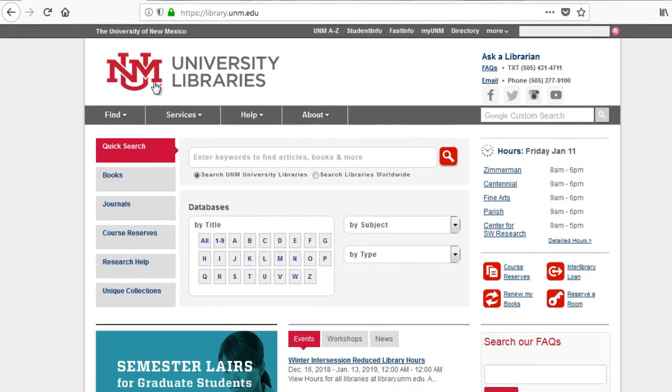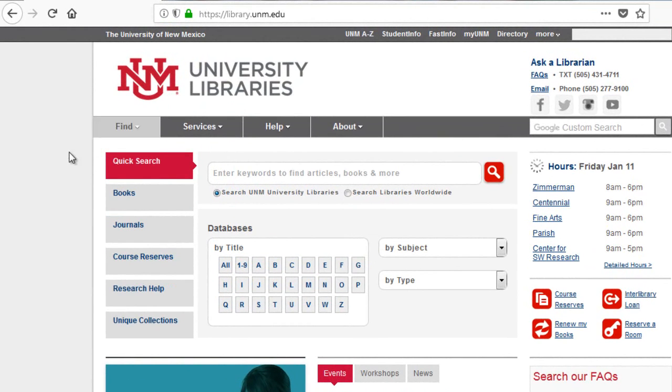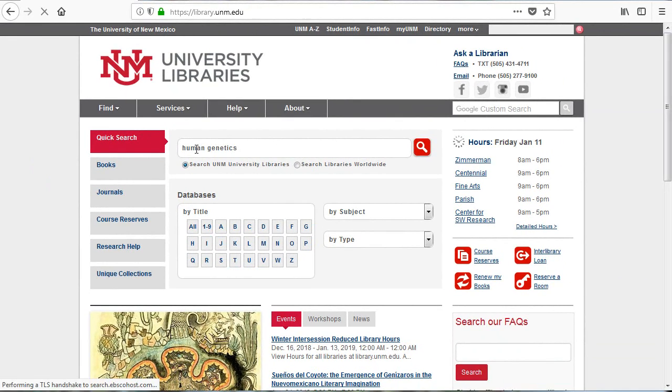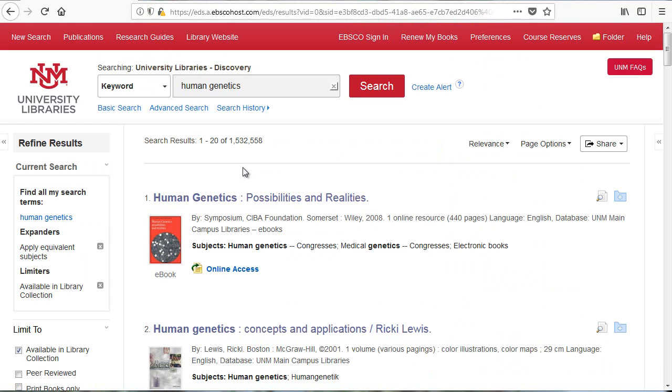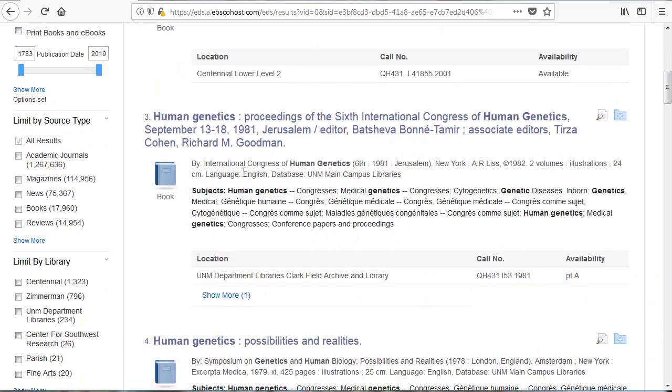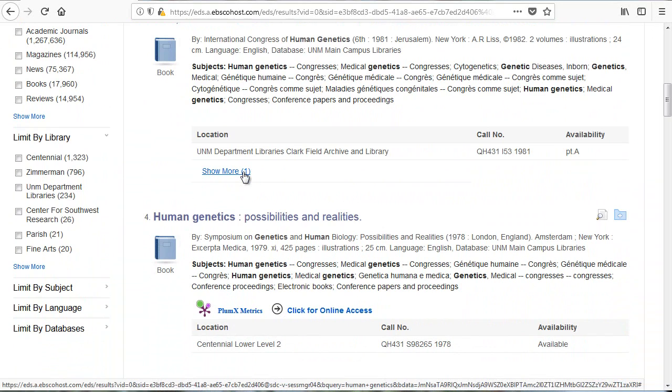Now let's review the different search features on our library website. The default quick search on our homepage is like the library's version of Google because it searches across different databases and resources. Your search will bring up books, articles, audio and video recordings, and more. This can be a great place to search if you know exactly what you're looking for, like a specific book or article. However, if you're just getting started, it can be overwhelming to browse through results from so many different disciplines.